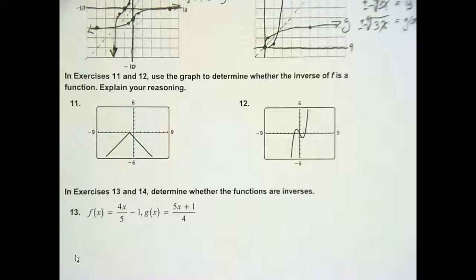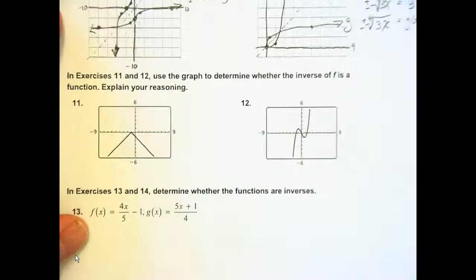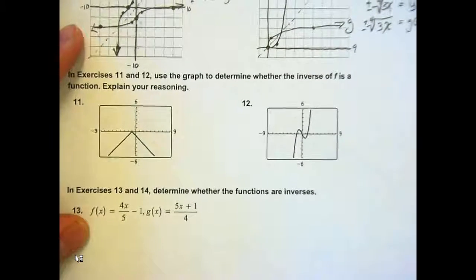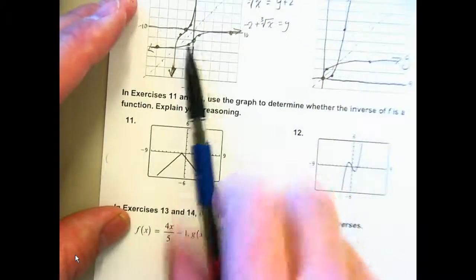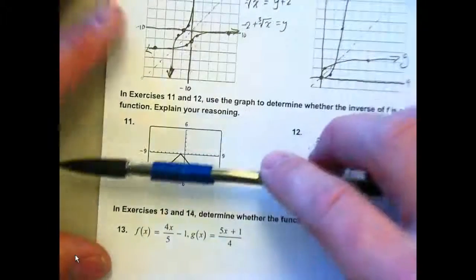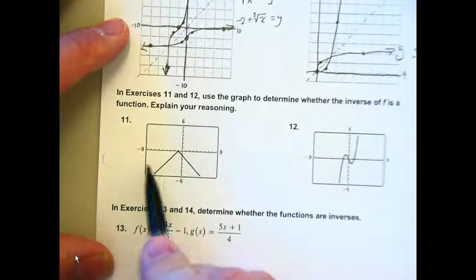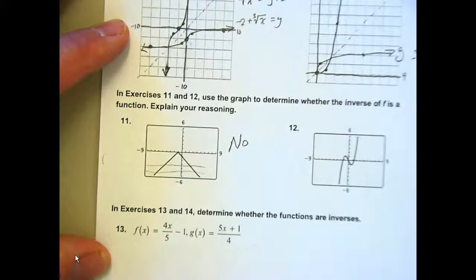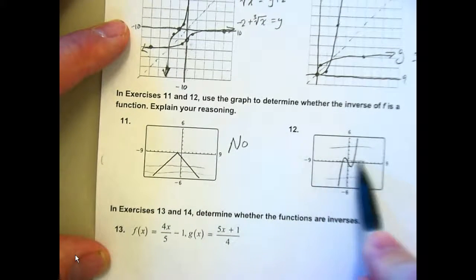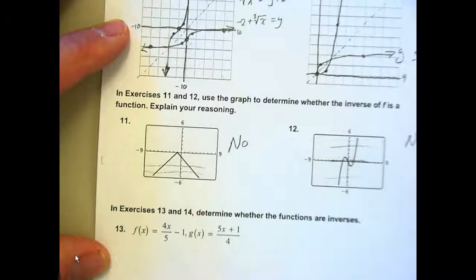Use the horizontal line test. Okay, number 11. Does it pass a horizontal line test? No. Now, let's make it clear why it would have to pass the horizontal line test. You know the vertical line test, right? When you're trying to figure out the inverse, it's reflecting over the line y equals x, so we're doing a horizontal line test. Now, this graph would cross in multiple places on a horizontal line test, so this is no. The inverse is not a function. However, this one works here. Works here. Does it work here? No, this one is not either.